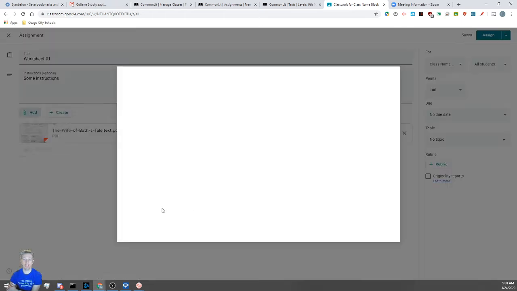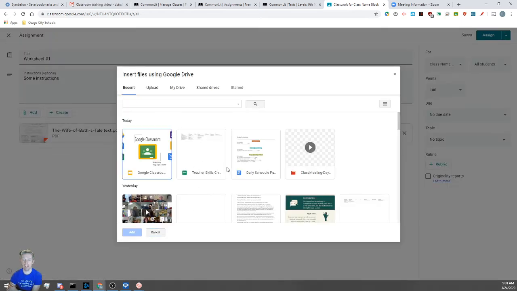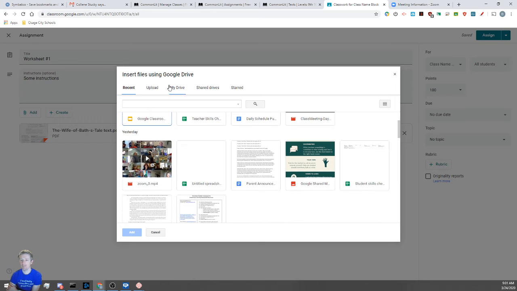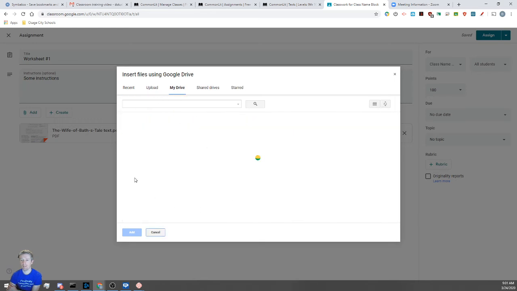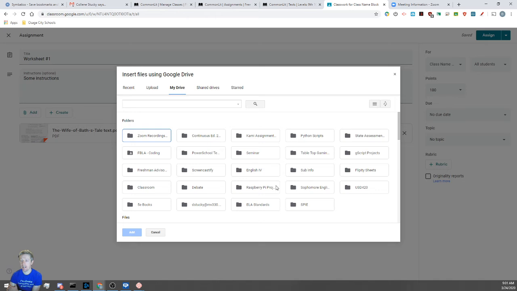Now you can also add from Google Drive, let's add a Google Doc here. Let's see.